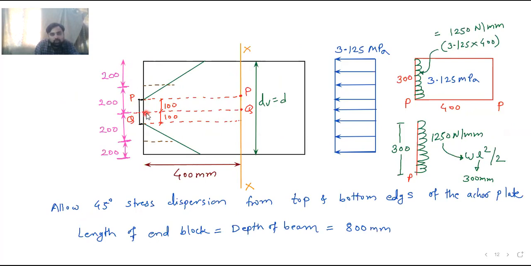So here also now the pre-stressing force which is acting at this point, this also we need to consider. This pre-stressing force is 1000 kilonewton. But what we generally assume is that whenever there is a single anchor plate, then we always take the average pre-stressing force. We assume that the pre-stressing force is acting over here, but it is acting everywhere on this anchor plate.